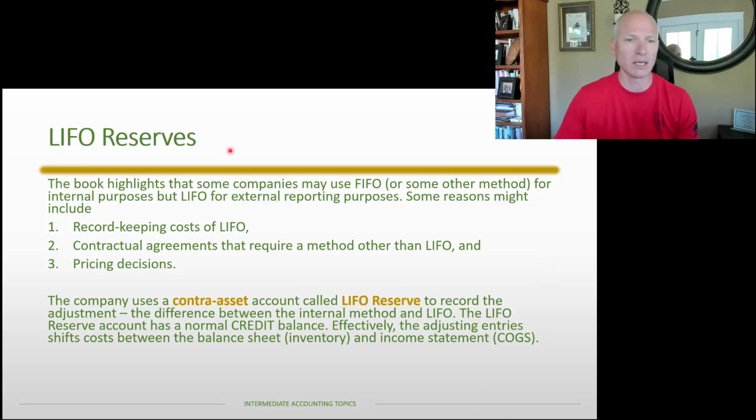What does LIFO reserves mean? So basically, there are some companies that might use FIFO or average cost for internal purposes, but they might use LIFO for external, in other words, for taxes and things like that. One reason you might use FIFO internally is it's a little bit less costly, a little easier to do. As we saw, FIFO is fairly straightforward. And also, you could actually have contracts that require you to use a different system. And then obviously there are certain things that might be priced on a cost-plus basis or something like that, and so you might want to treat costs differently.